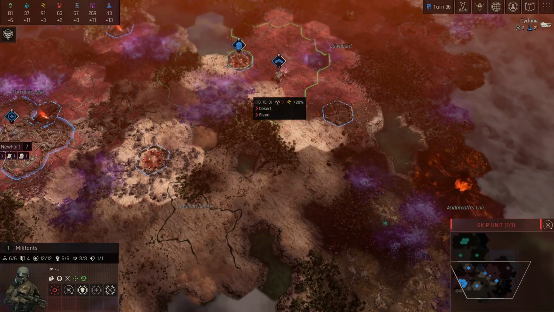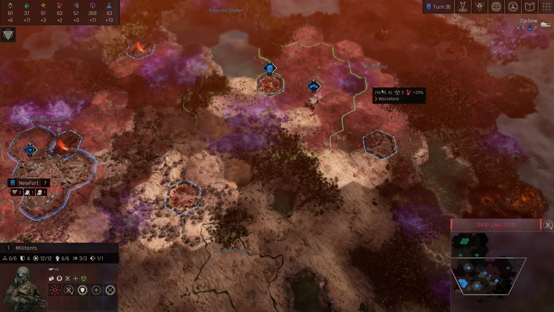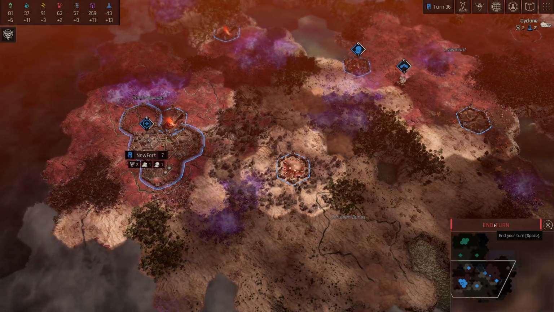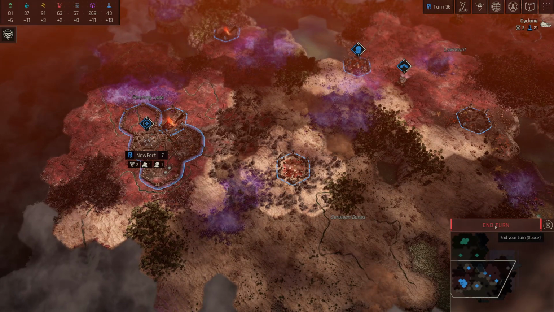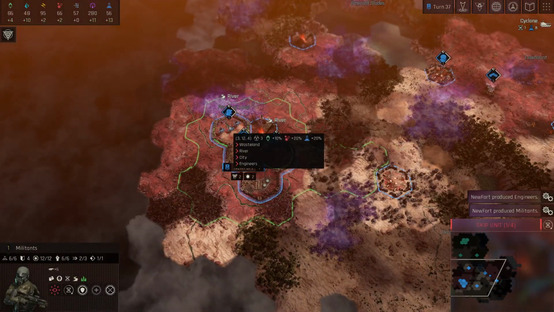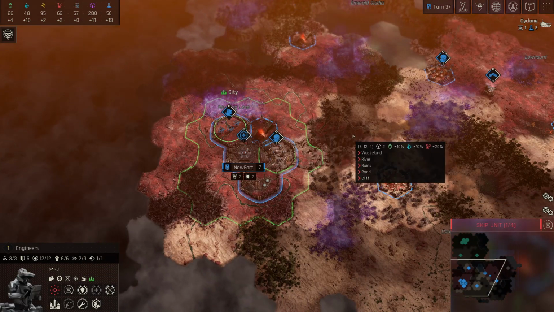I think we're just going to keep a line along here and just make sure that there's no units coming through, and wait for the engineer to be produced. I think we're going to wait around. We're going to see what this Valkyrie thing does. See if we can push forward a bit and get our first city produced here.